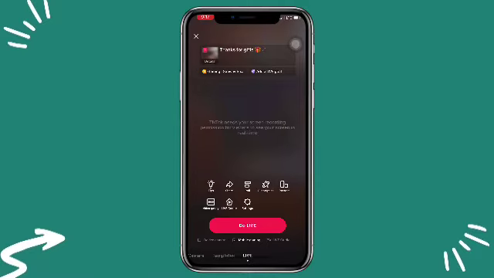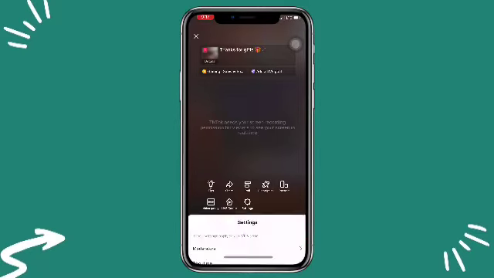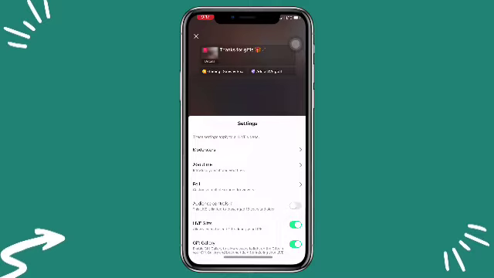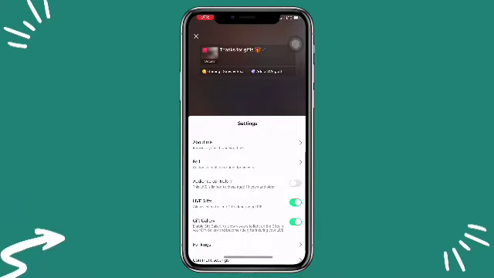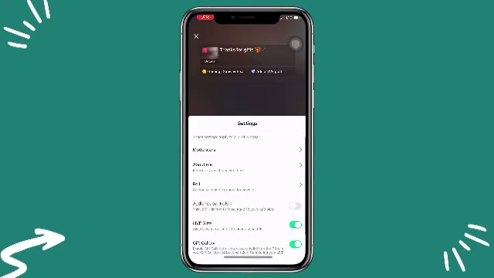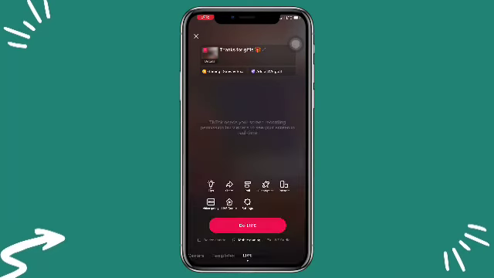But before you click on go live, just click on settings, and once you click on settings over here, you can choose to set your moderator over here. You can see live gift over here. The most important thing is you can see video quality.